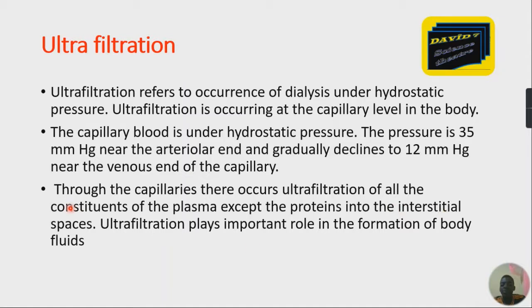So through the capillaries there occurs ultrafiltration of all the constituents of plasma except the proteins into interstitial spaces. Therefore, ultrafiltration plays an important role in the formation of body fluids, because the formation of interstitial fluid, the fluid which exists between cells, will require filtration of blood to give out plasma without proteins. So the fluid within blood will be filtered into the interstitium and the proteins remain in blood. These pressure changes between the arteriolar end and the venous end are responsible for ultrafiltration.